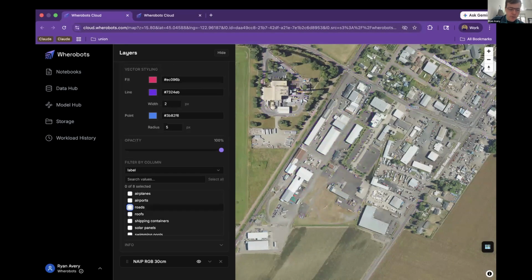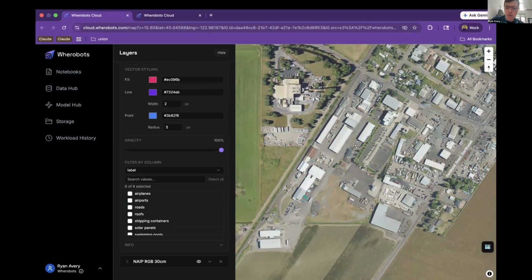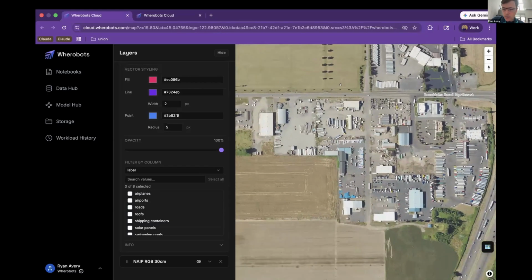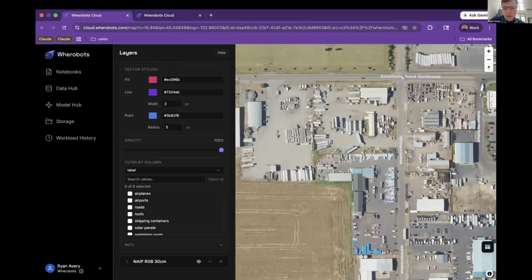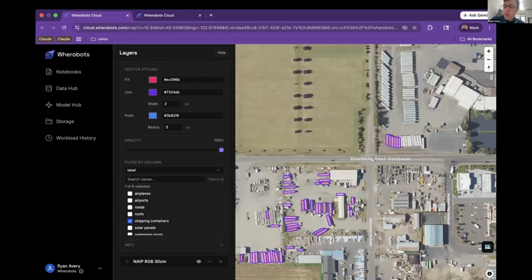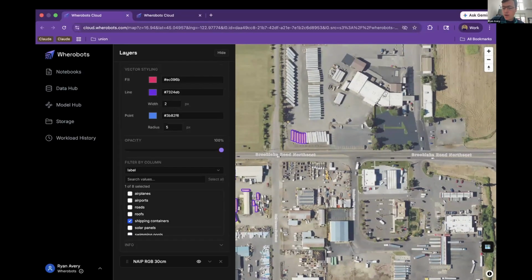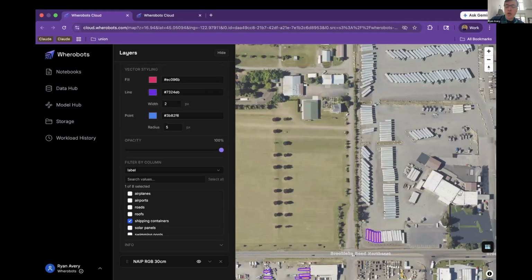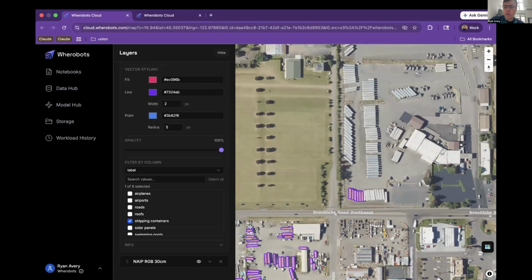We can also toggle off roads and roofs, and we can look at how SAM3 does on a much tougher category, like shipping containers. And so we can zoom into this NAIP mosaic here and see in this transit lot, a lot of shipping containers sitting parked. So we can see that SAM3 actually picks out some of these, which I was actually surprised by, and it's quite a more specific category than something like roofs and roads.